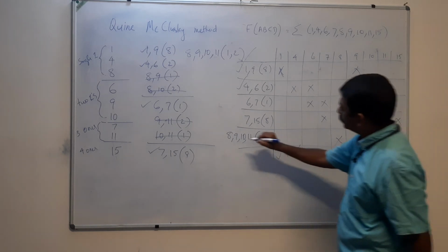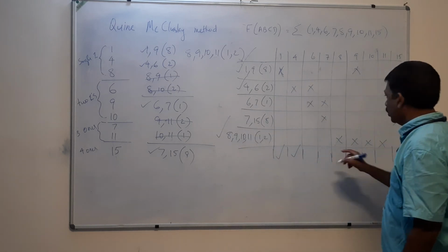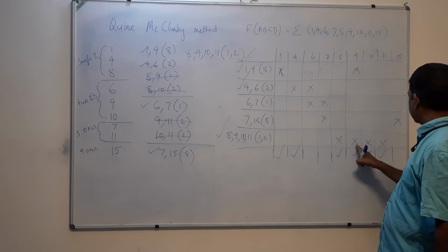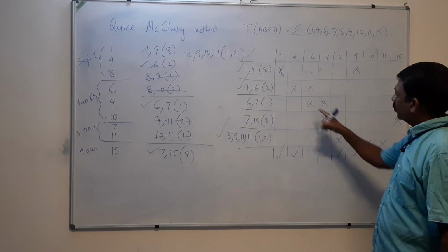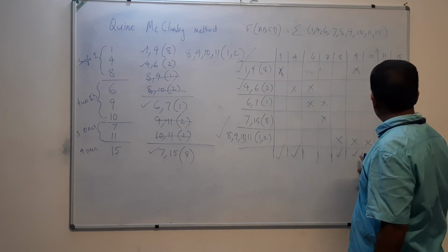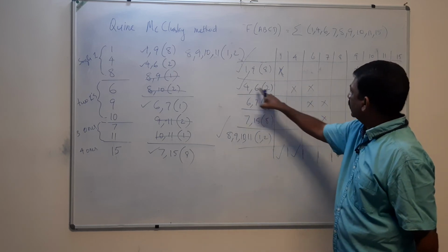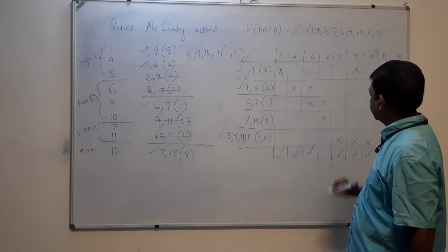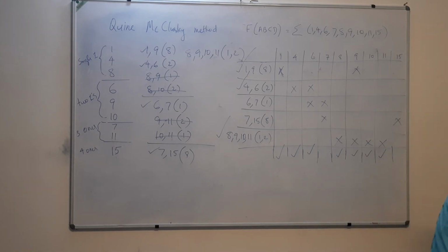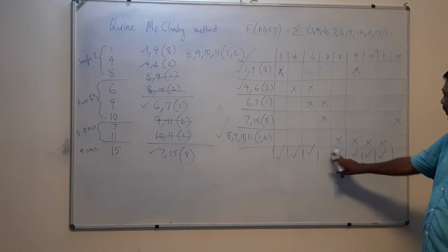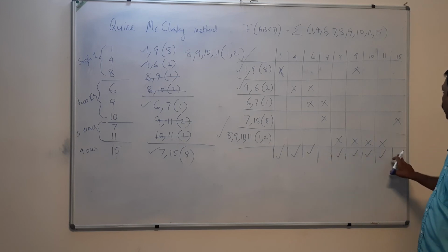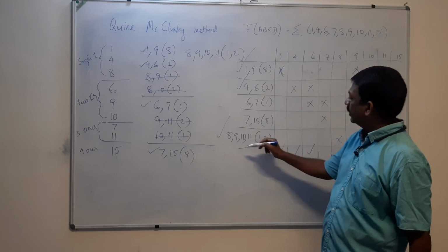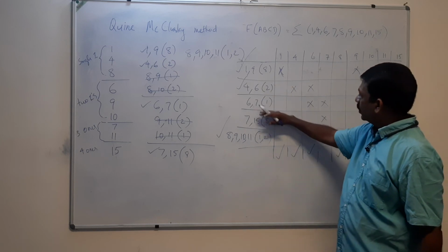So definitely you have to select this, and once you have selected that, these are all selected. Once you have selected this, this is also selected. Once you have selected this, definitely this is also selected. Now what you have left is this and this has to come. So if you select this, these are the essential prime implicants and these are non-essential.